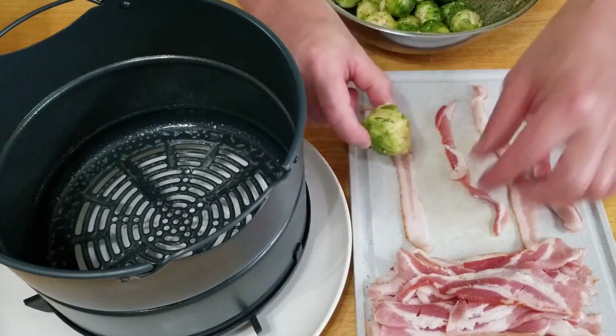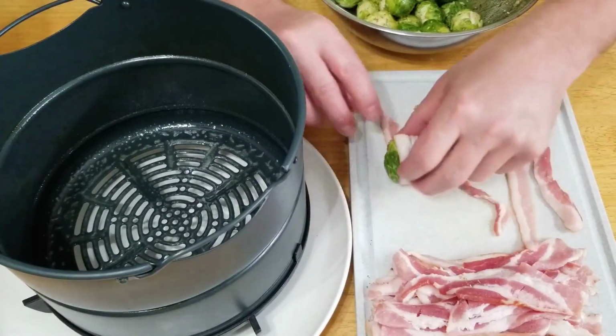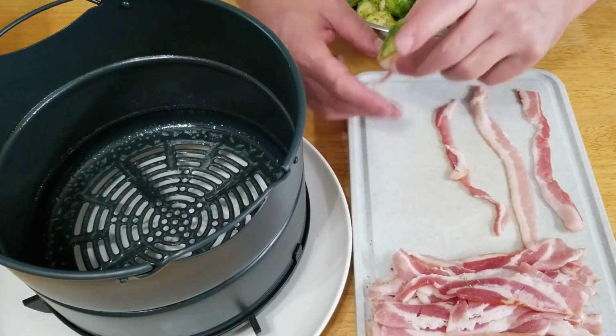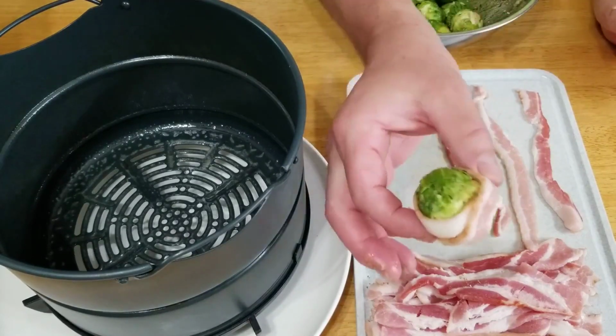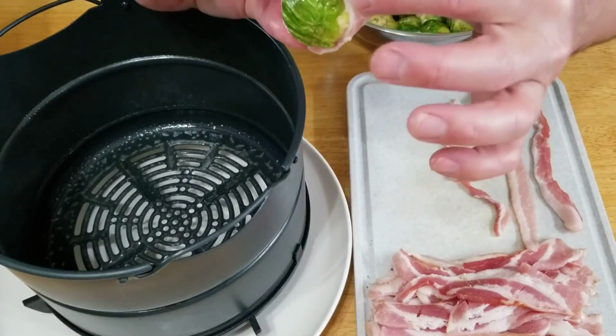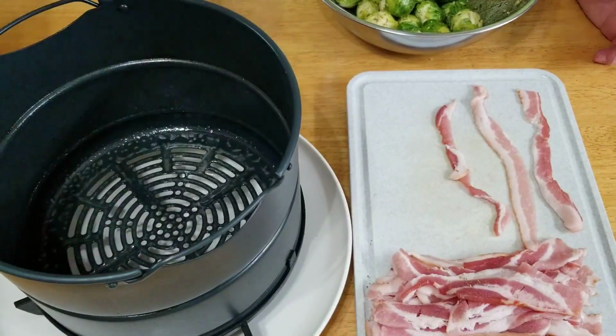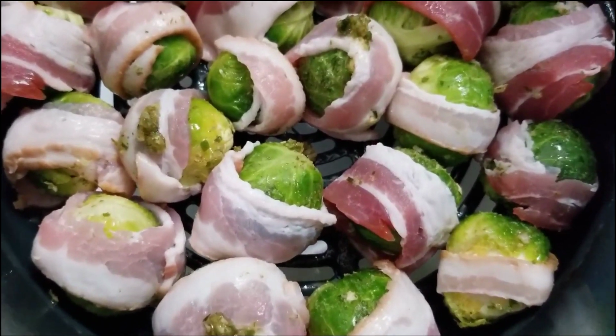Basically, you're going to take your Brussels sprout here, and you're going to roll a piece of bacon around it. Look at that. That is going to be delicious. And you want to take where the seam intersects, and put the seam side down in the air fryer.